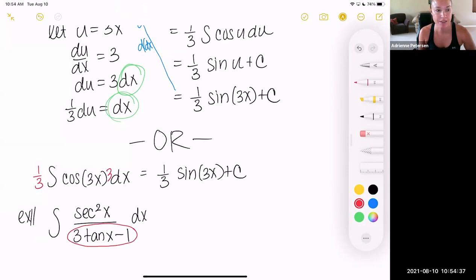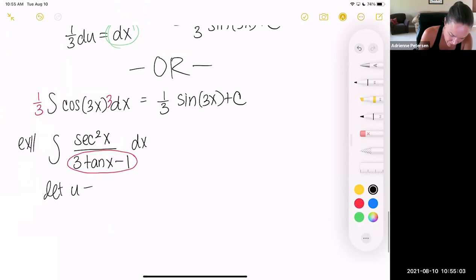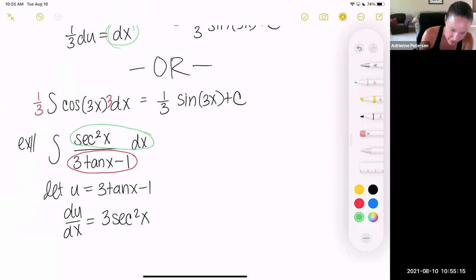In general, when we have things that are set up like this in rational form, whatever the denominator is, we're going to let u be that. So what you can picture is, I keep saying the function is stuck inside, right? Stuck inside sine, stuck inside cosine, stuck inside the square root. You can picture that this 3 tangent x minus 1 is like stuck inside our reciprocal function. So the reason why this works out is if we let u be 3 tangent of x minus 1, the derivative of that is 3 secant squared of x. And remember, our goal is to see that derivative inside our integral as well.